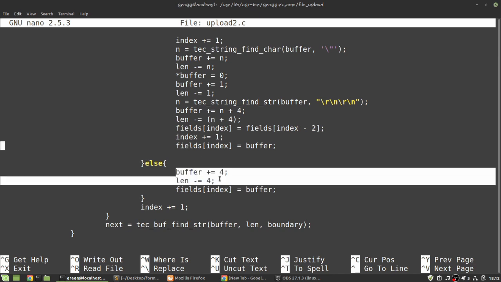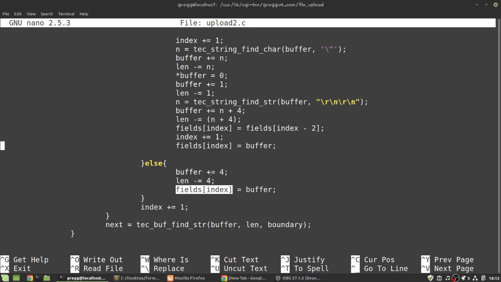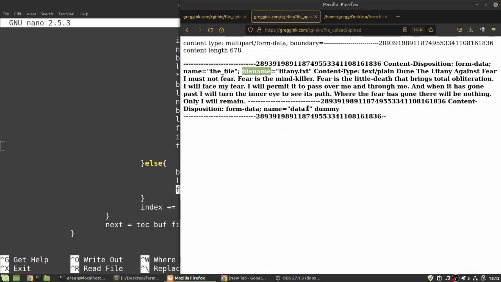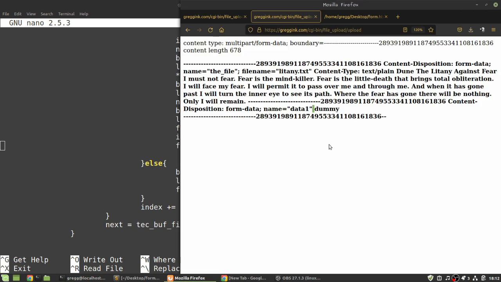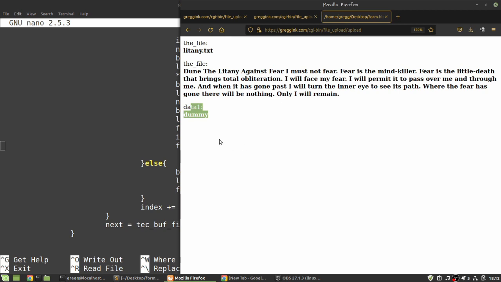Whereas if I don't have a semicolon, I can just move up the buffer. Right, so I just do buffer +4. So if I don't have a semicolon here, I do expect, again, carriage return new line, carriage return new line. So this is why I'm doing this +4. And then I have the next element. That next element being dummy, right? So that's what I encounter here at the end. I will have data 1, and then the next element will point to dummy, right?